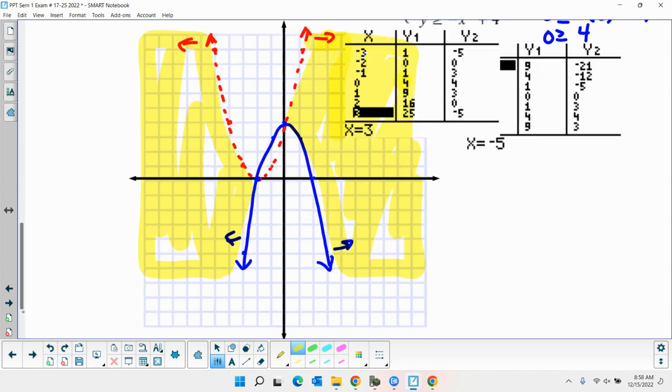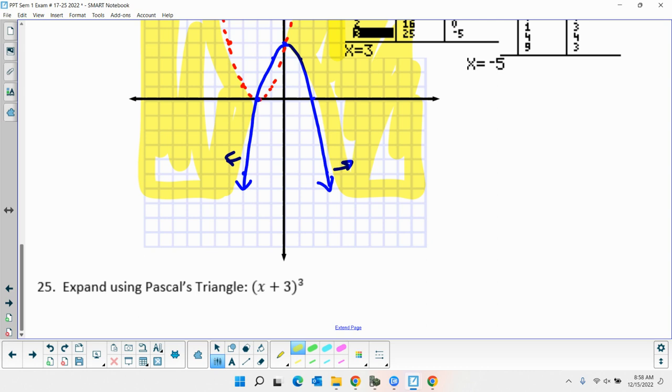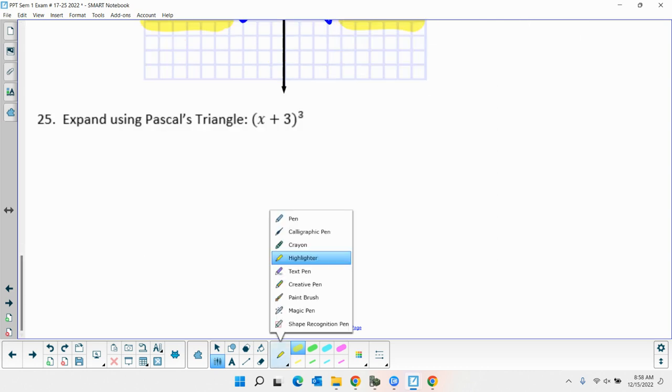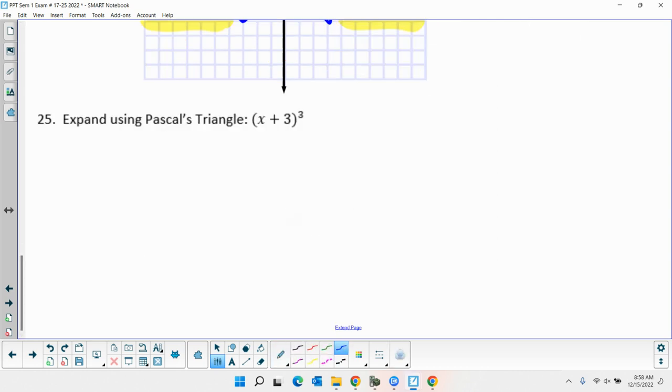Okay, last one. This is the easy stuff. You guys just had a quiz on it, right? So do Pascal's triangle. You always start with the 3 1s. And then every row starts with a 1 and ends with a 1. And remember, you go 1 plus 1 to get the next number and end with 1. Start with 1. 1 plus 2, 2 plus 1, end with a 1. So I can stop there because this is a 3. So I need that row that has the 1, 3 in it.